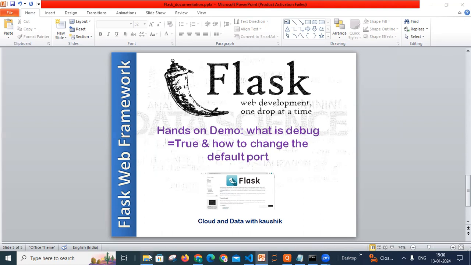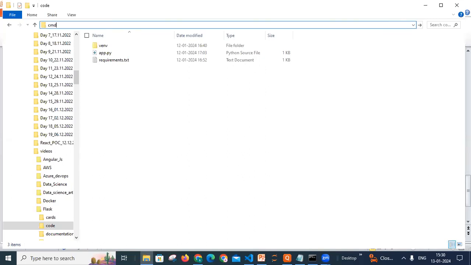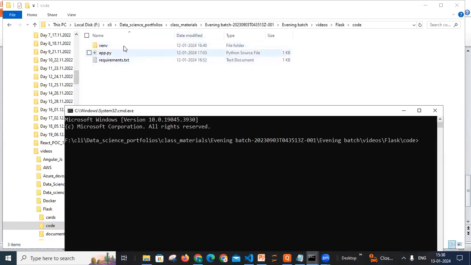Let's get started and see how we can understand this. First, we have to enable our virtual environment. You can see that I am inside the project where my virtual environment is, and we all know how we have to activate the virtual environment. This we have to do first. Once your virtual environment setup is done, then we go inside the application and try to add something and see whether debug equal to true is working or not.